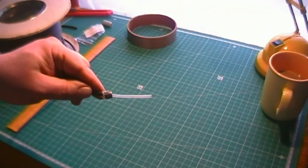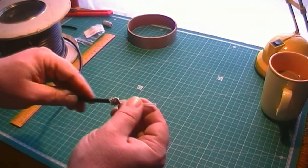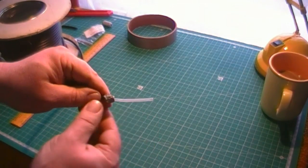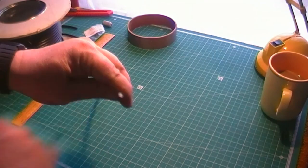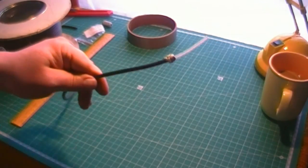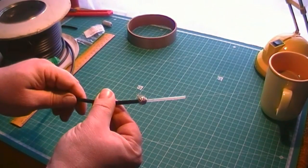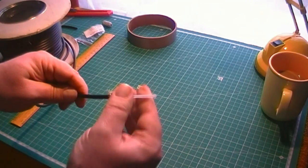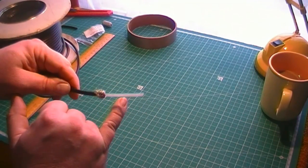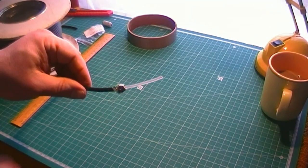The actual dielectric on this one is a PE, I think it is, polyethylene, that probably stands for. It's a solid dielectric, again good crush resistance. There's no sort of air spacing going on that would get crushed and deformed in the sort of multi-deployment environments. And it's pretty cheap, but don't buy the really cheap stuff. Like I said before, if you strip it off and there's like a few wisps of copper as an excuse for a screen, then avoid that cable.